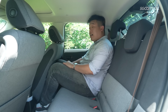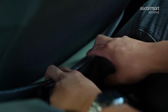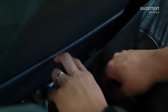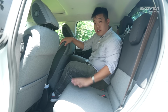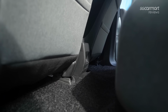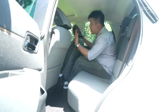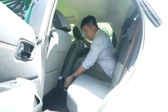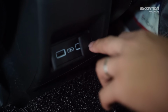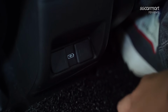And then you also get a cubby space here for your cup holder. More spaces here, magazine holder. It's going to be a 4-seater, so we're not going to measure the inside space for the middle, but there is no transmission tunnel, even though it is a rear-wheel drive. In the center console, you don't really get rear aircon, but I can already feel the aircon coming from the front. You get 2 USB fast charging slots, so people behind can be seated comfortably with their electric devices charged.